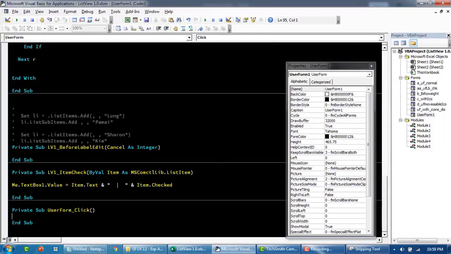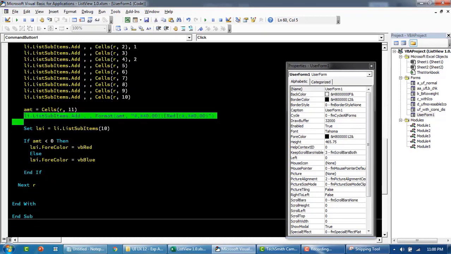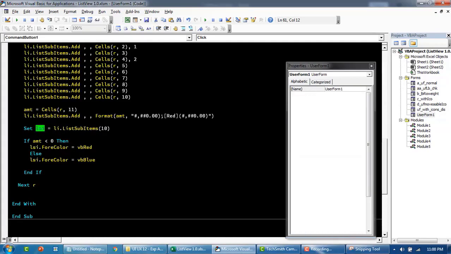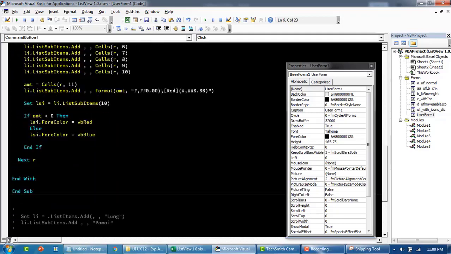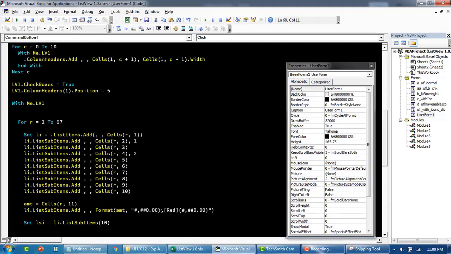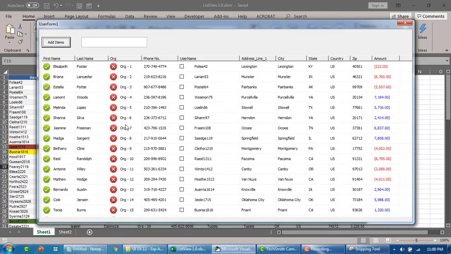Let's say that for the third column we want to add another image. So let's say we want to add this second image. Again, this can be dynamically set based on the value. We have already seen an example here that you can specify what will be the item that we declared earlier for the list sub item. And similarly, in this fashion, you can access the properties for the sub items. So let me run this again. And you can see these are all the icons that have been added.